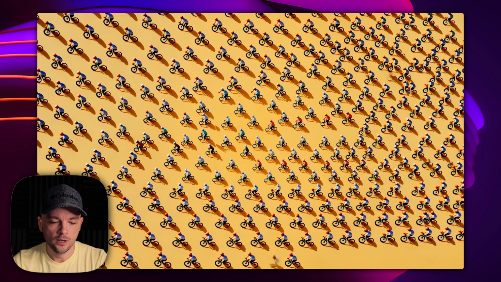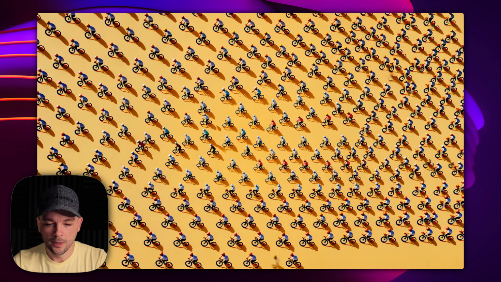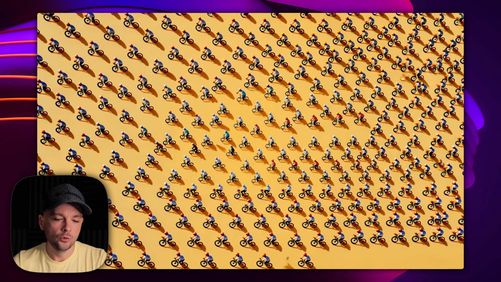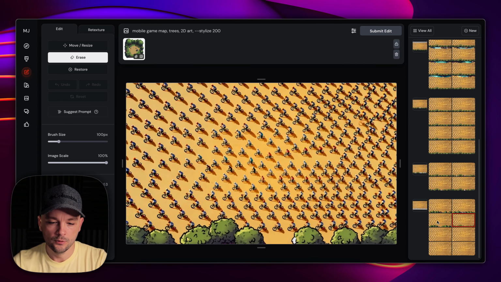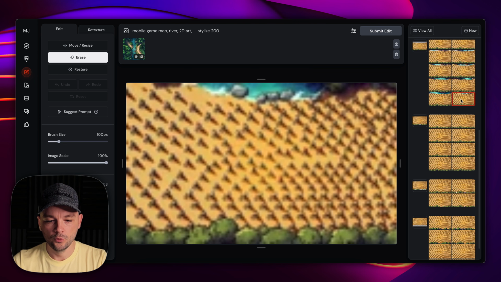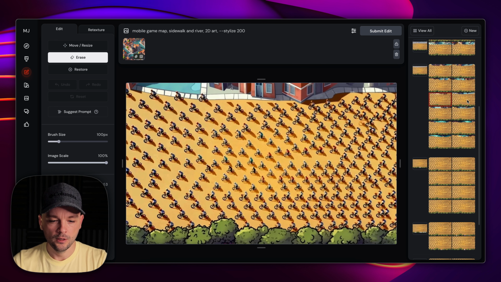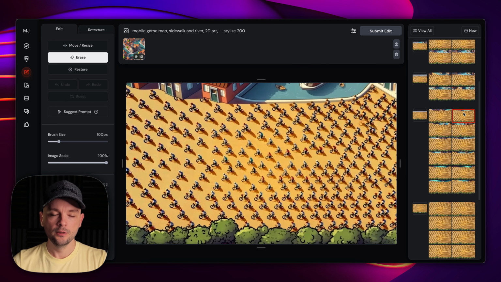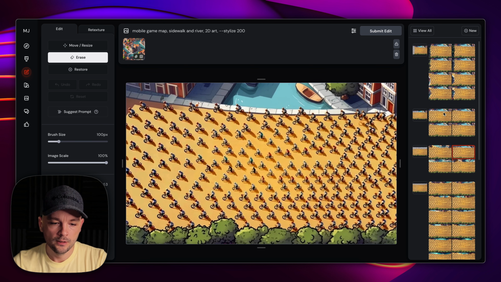So at this stage I already had a bunch of cyclists, but I needed a basic environment so it doesn't look too bland. I did it by exporting a frame from the last version of the animation, and I loaded it into the MidJourney editor. I used it to add details. For example, I added a tree line at the bottom to cover weird cyclists near the right bottom edge, and I added some city elements to the top of the whole scene. These didn't need to be animated, I just used them as static cutouts.